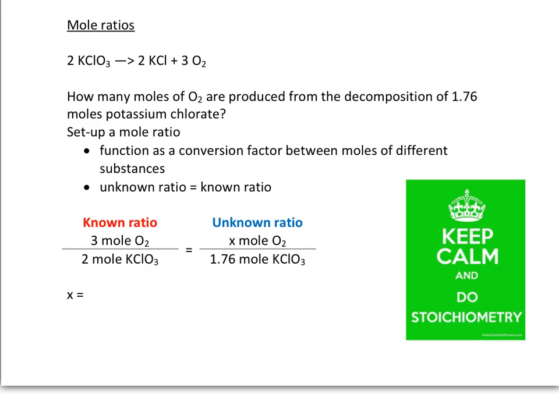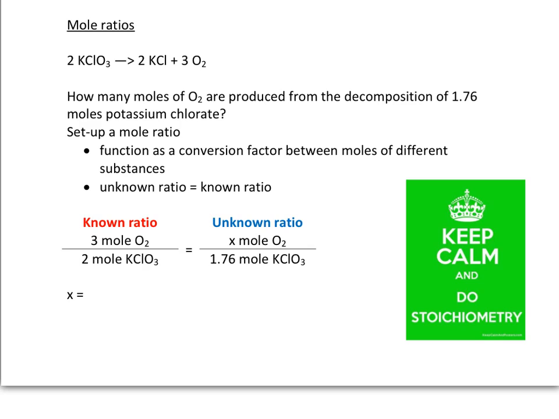Now, really the key thing that comes out of stoichiometry is the stoichiometric coefficients, so the 2 here and the 2 and the 3, those are the stoichiometric coefficients. And what they represent, as we've seen previously, can be the number of molecules or formula units or atoms involved in a chemical reaction. And so this would be like 2 formula units of KClO3 leading to 2 formula units of KCl and 3 molecules of oxygen.